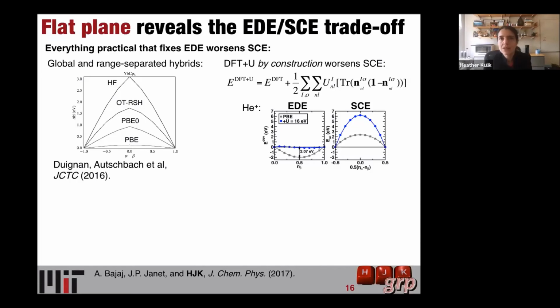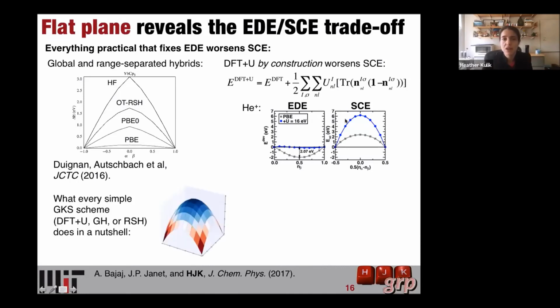And this can lead to things like, say, small low-lying states you may have encountered that, depending on how you set up your DFT+U calculation, the electronic structure converges slightly differently, and the energies can be dramatically different. That's a hallmark of static correlation error. And so everything like a global hybrid or DFT+U, what it does is it essentially puts a bowl on the flat plane. It fixes the edges, but it takes the middle part of the plane that wasn't bad in the first place and it makes it worse.